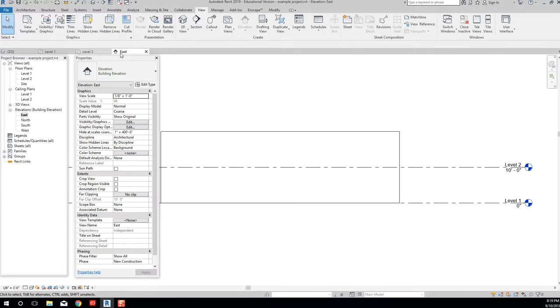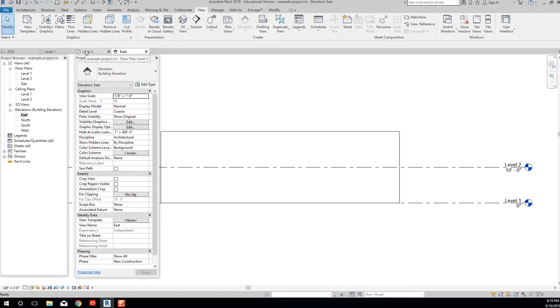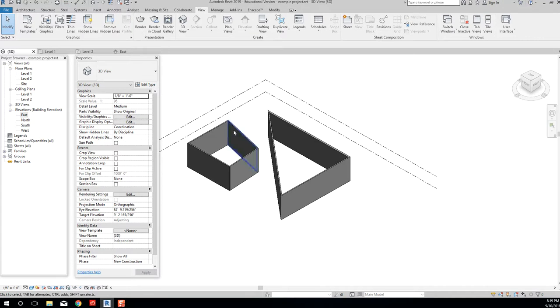When I open up a new view, the previous view stays open, but the new view stacks on top of it, right? So now I can see all of these different views that I have open. I can click on one of them and open it, or make it current, I guess I should say, which is kind of nice. So I can move back and forth between these different views very quickly, looking at things.